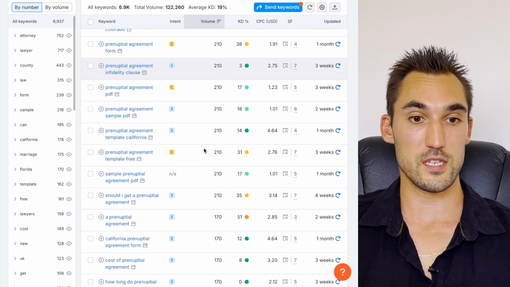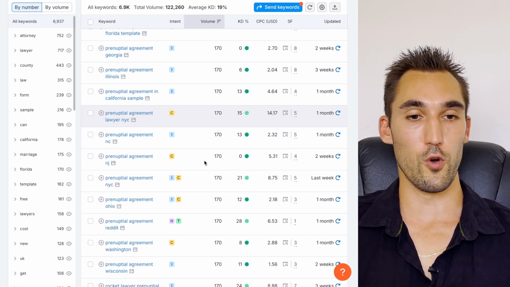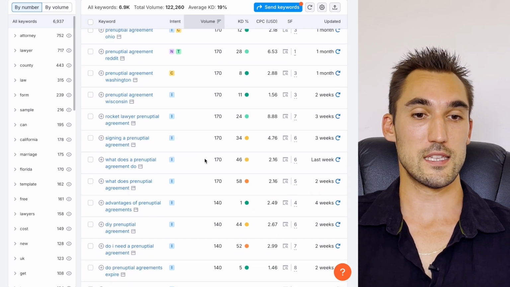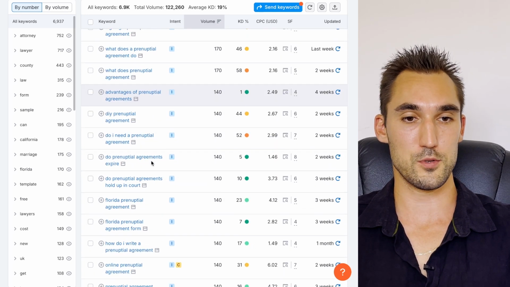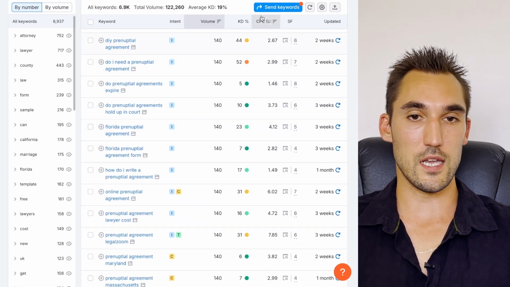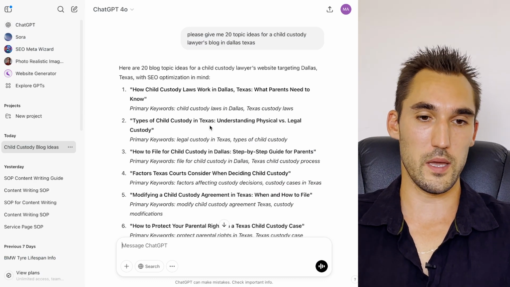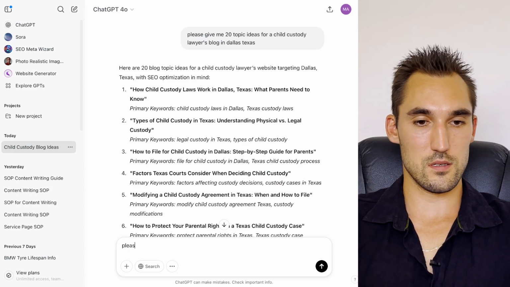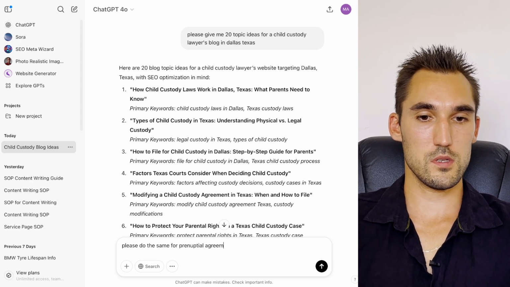And so this is the process I go through when I'm doing this for a client, is literally what you're seeing here. I go through this for all of the different things they want to offer and establish all of these keywords, right? What are the advantages and disadvantages of a prenuptial agreement? Can you do a DIY prenuptial agreement, etc., etc.? List those out as well. Again, ChatGPT will work too, as will the competitors. So you could do, please do the same for prenuptial agreements.